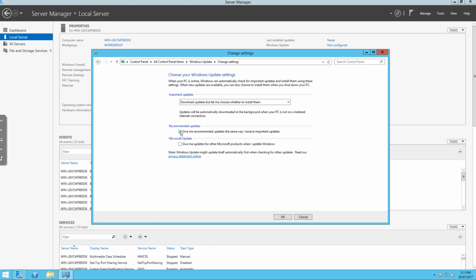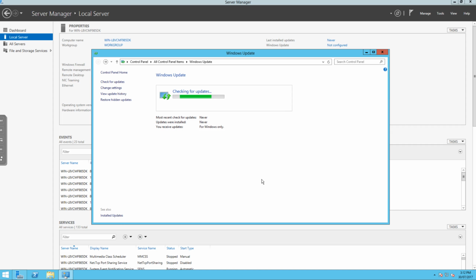On a server like an app server or that sort of thing, I would only ever install the important updates. You've also got Microsoft Update, which allows you to update the Microsoft software that you install on here, like Office. I don't normally bother with this on a server. There's no real reason for Microsoft Update to deal with the Microsoft updates for Microsoft software. Once again, recommended updates, Microsoft updates, it's up to you. I suggest at least giving recommended updates a go. Important updates, definitely have it set to at least download them.